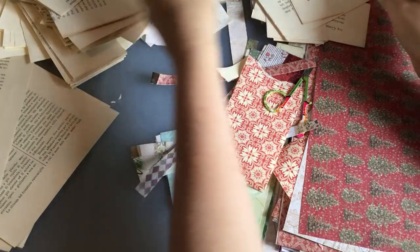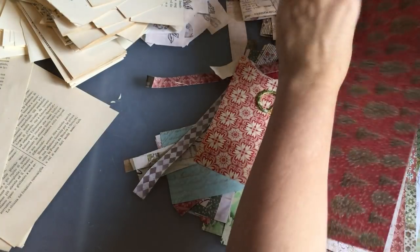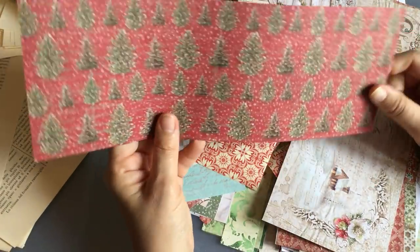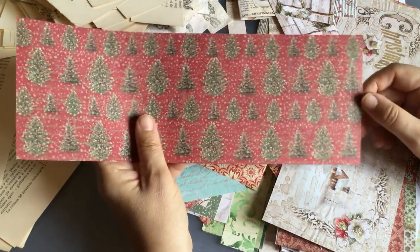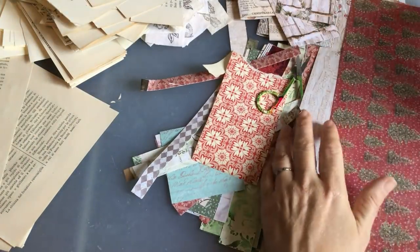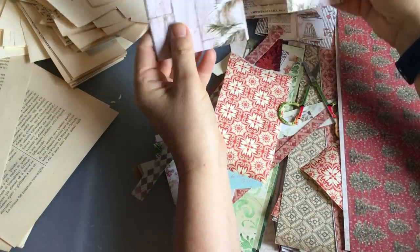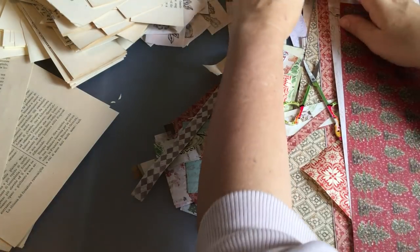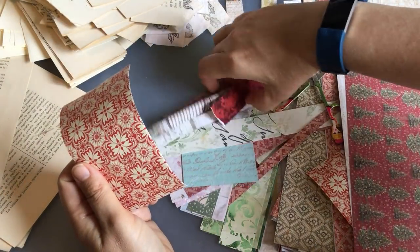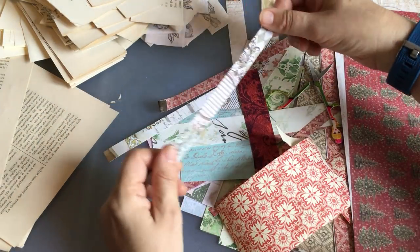And then I've got all these Christmas bits. I get these strips when I cut my signatures down, because I like to use the scrapbooking paper for my signature covers. And so I like to do different things with those because they build up way too much. So these are going to be little booklets and some tags and that. So I haven't cut many of them up. And then all these little pieces, I can't throw them out. You can use them like washi tape sort of thing.